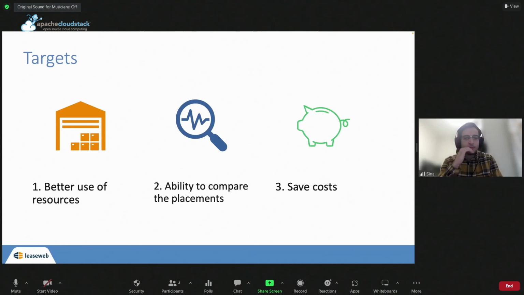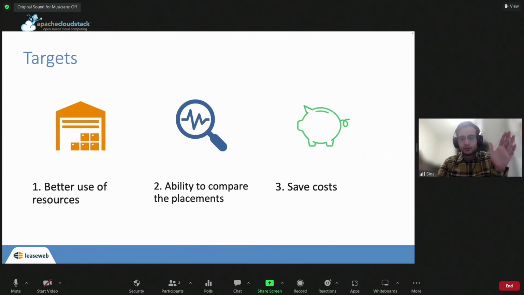And of course, decrease the cost of our maintenance, because sometimes even though we have resources in our data center, CloudStack cannot place a VM on a host because, for example, it doesn't have any resources for a 64 gigabyte virtual machine.